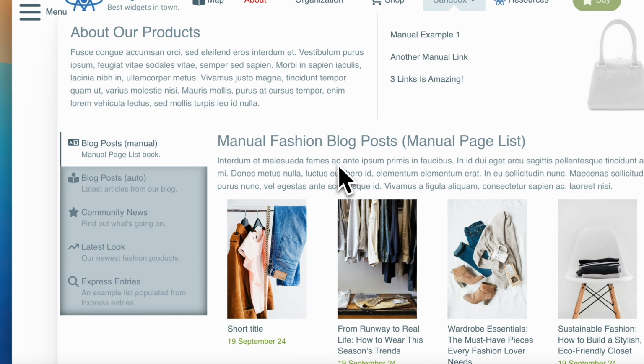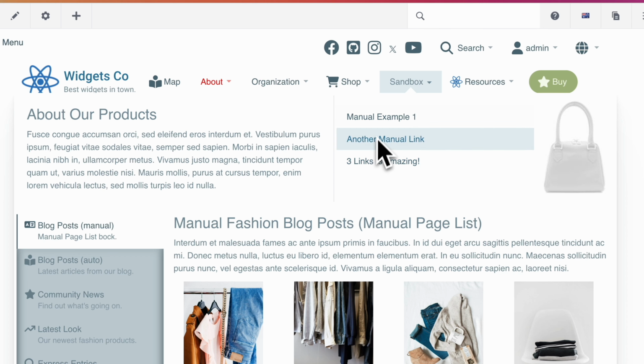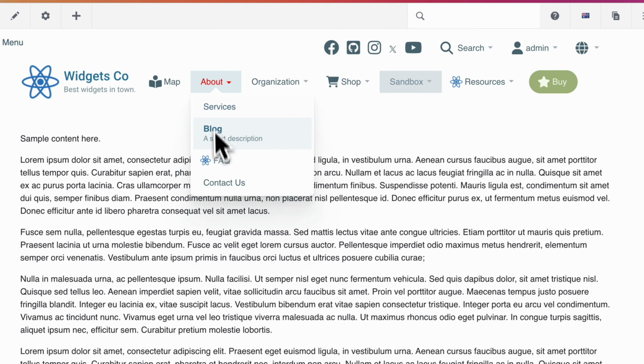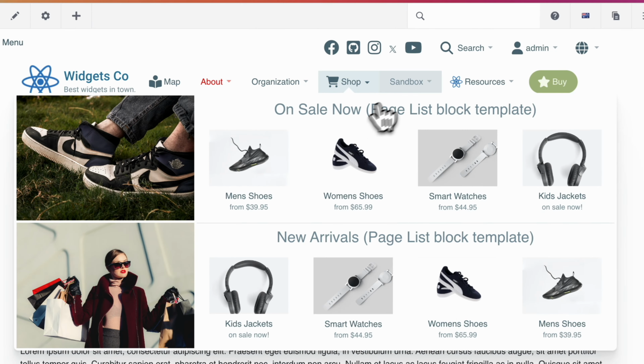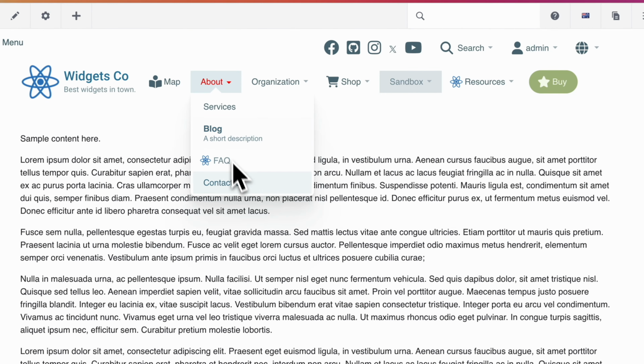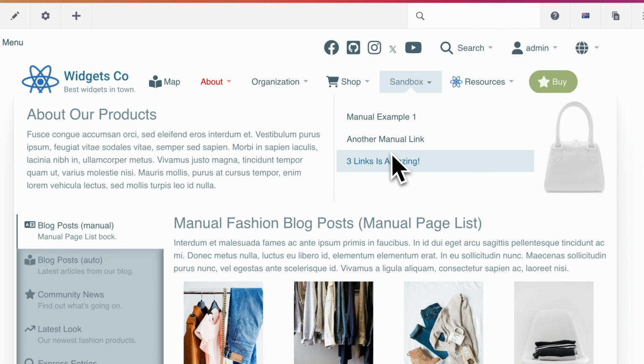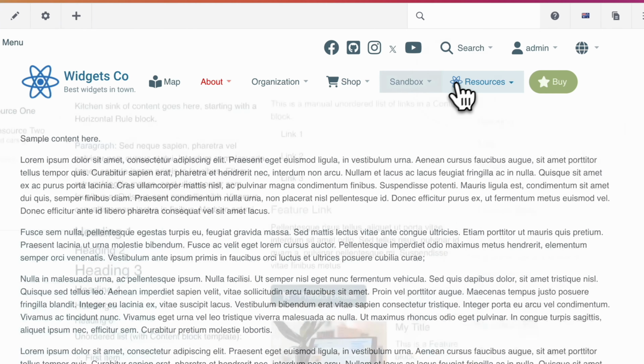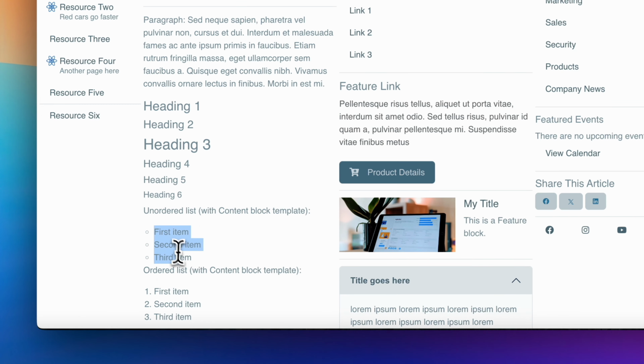So these sort of links up here, they're driven by just a regular content block. And I've made a bullet list and then made each of those links link out to somewhere. And it's formatted in the exact same way that it would a regular drop-down like this. So you can't tell the difference between that and that visually, but behind the scenes, it is a very different block. So that's why the content block has the list item bullets hidden by default. So you can do this sort of thing, which is why if you do want to show bullets, then you'll have to use the content block custom template in order to do this sort of thing.